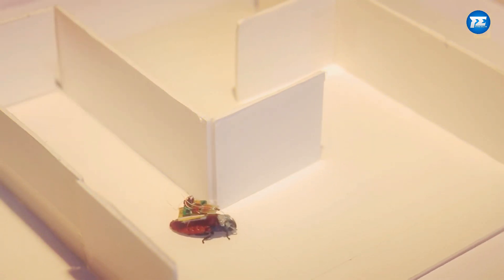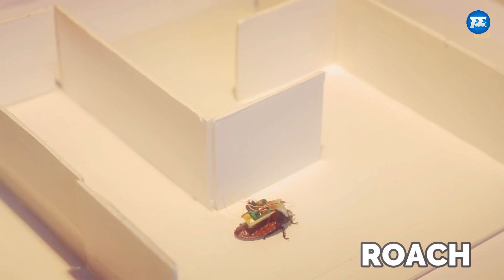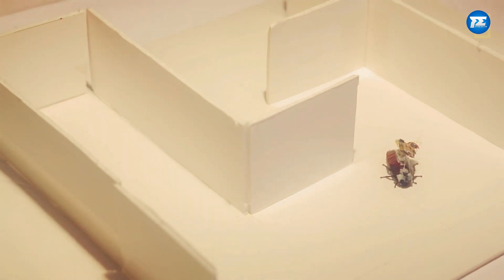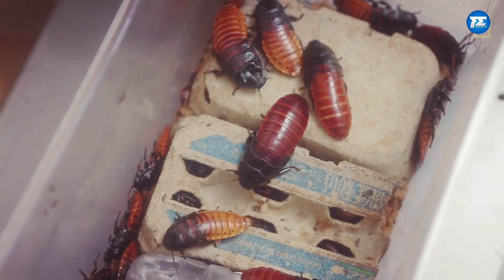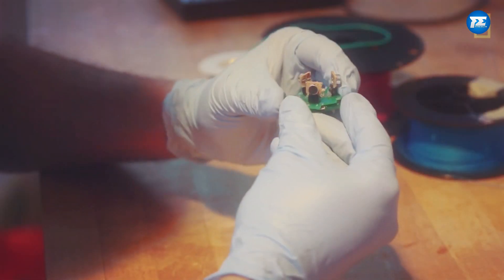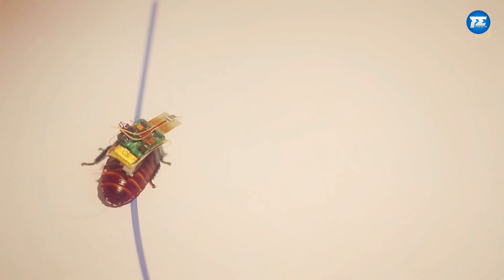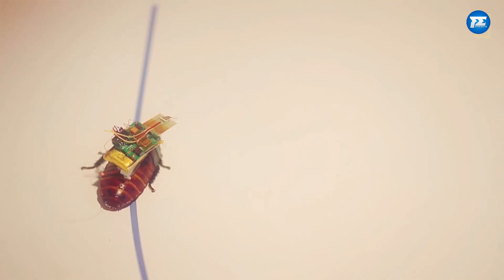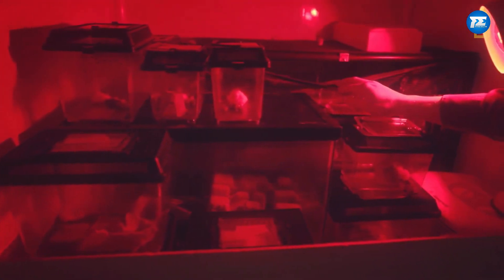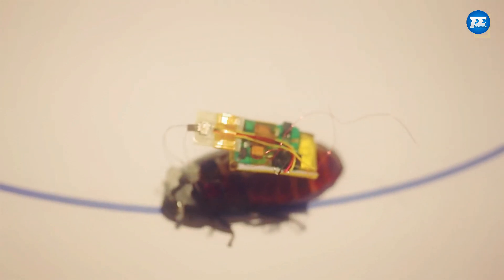Next up on our list is the Advanced Cockroach at number 8. These little critters may not look like much, but they're the masters of navigating tight spaces and tricky terrains. Unlike those big bulky machines, these crawlers are lightweight and tiny, designed to wriggle and crawl through collapsed tunnels, fallen buildings, and other narrow areas where humans can't easily reach. Some of them can even climb stairs and vertical passageways. It's like having a team of robo-roaches to explore and find their way in places we can't.